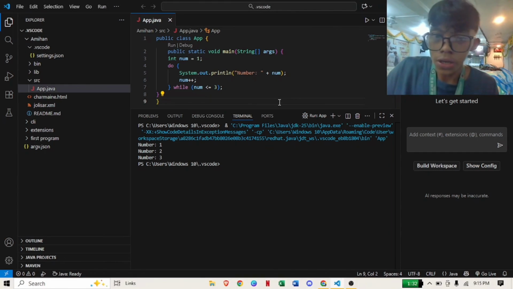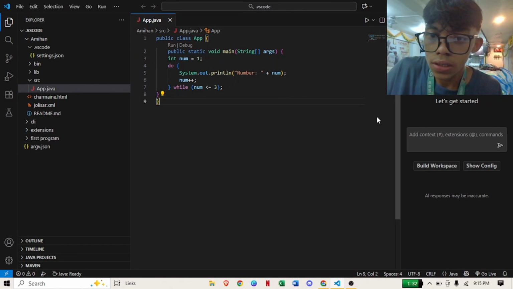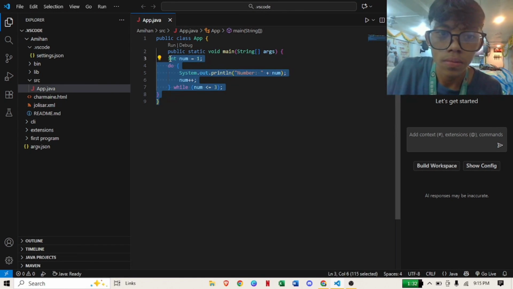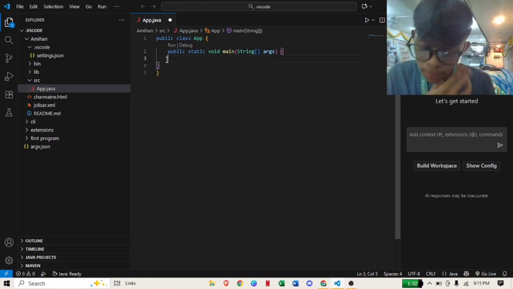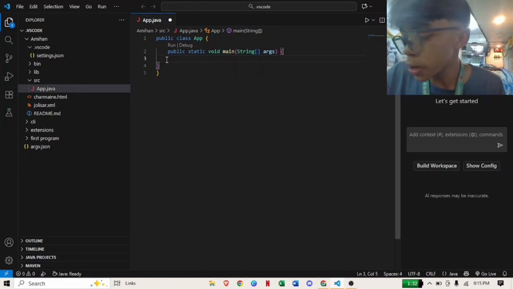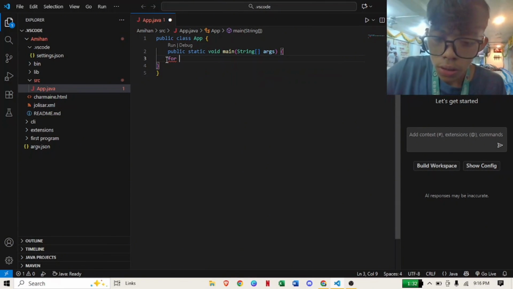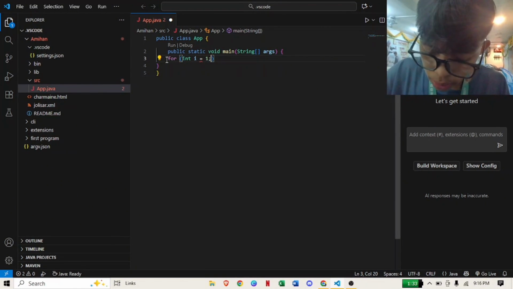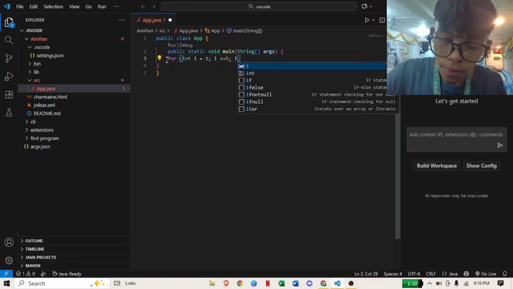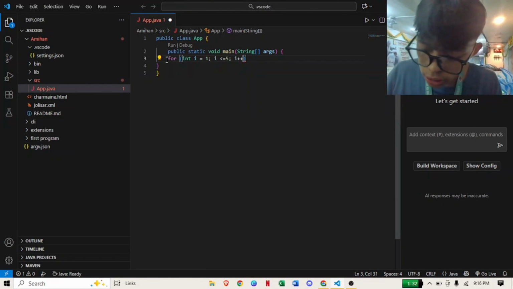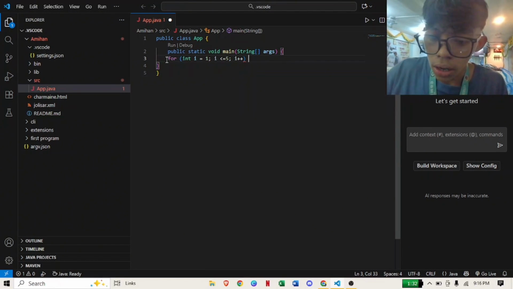So let's do an example here. We have for, int i equal to 1, semicolon, i less than or equal to 5, semicolon, i++ to increase the number, and curly braces.